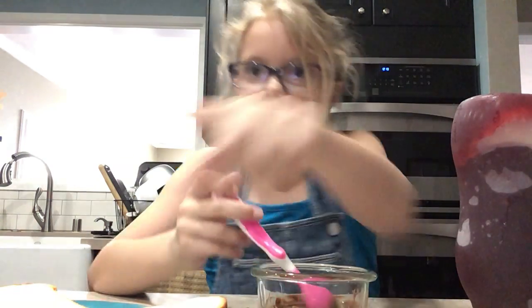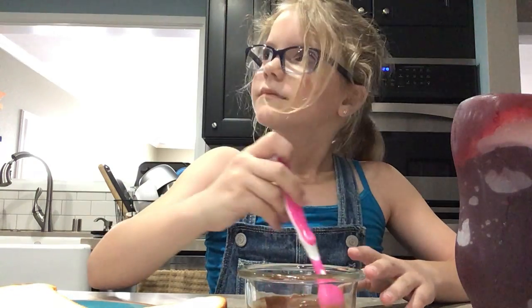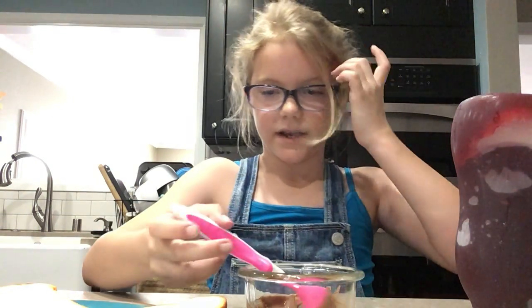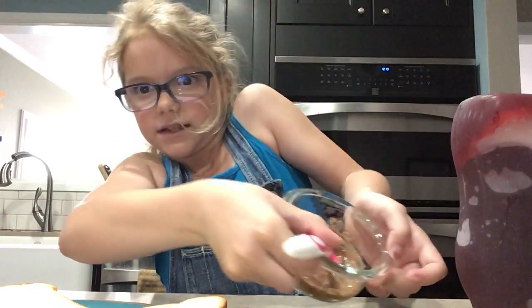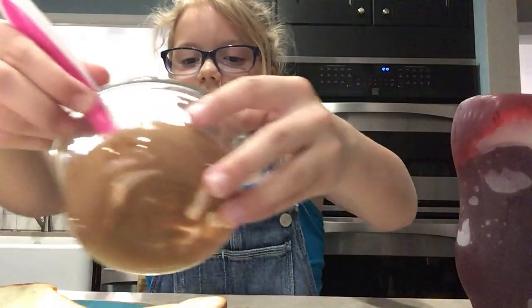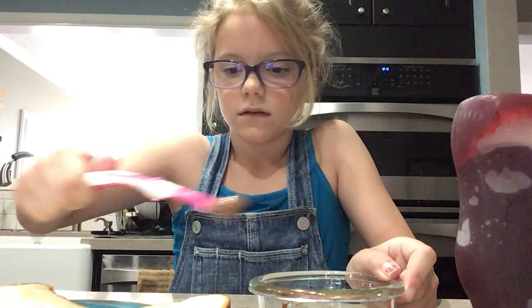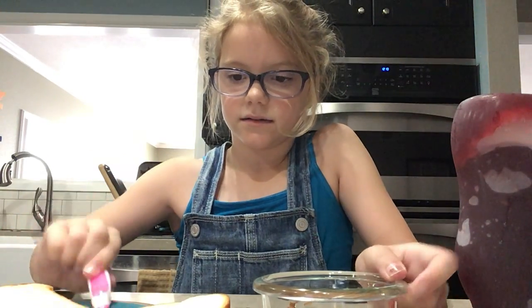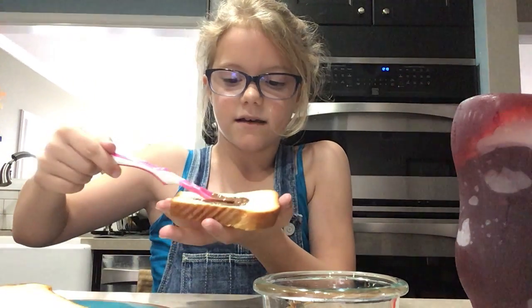You can at the end say what I learned from making these, and maybe you'll say, I should have put more peanut butter cups. But 2 normal sized peanut butter cups is enough. So then you do the magical, this is what it looks like. You do the magical, get a spoonful, dump it on your beautiful bread, and spread.